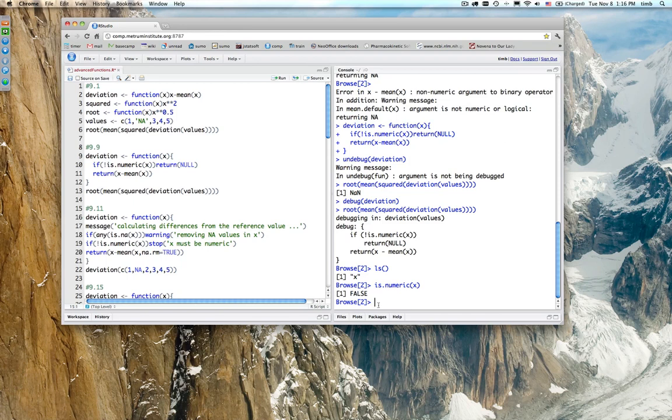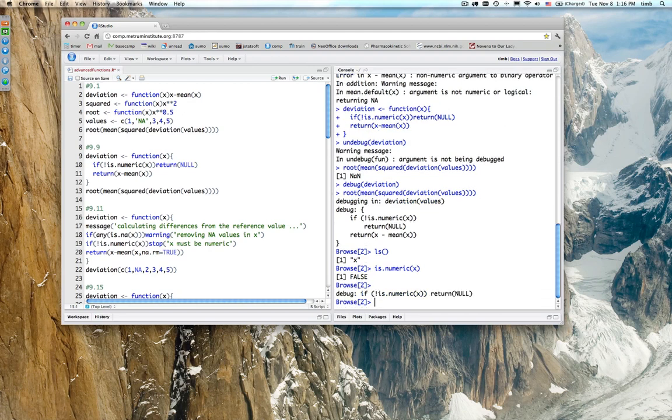I'll go ahead and hit return so the function actually executes. Oh, let me clarify this. What happens is if you have a long function, then the debug process will step through one line of code at a time. But it will always show you the line of code that it is about to execute. So you can decide if you really want to execute that line of code or not. When you hit return, the last line you saw is going to be executed. So here we're going to execute the if not numeric return null.